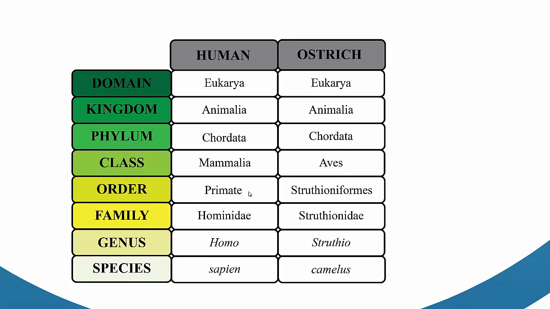Following the classification further for humans: the order we're in is the primates. We are the brachiating mammals — brachiating means being able to swing your arm all the way around in a circle. Your dog, cat, horse, zebra, or walrus cannot swing their front arms around the way we can, so that's unique to primates. The hominids are the upright walking primates, and this is the point in our classification when we are all alone on the planet — the only species in this family. Our genus and species is homo sapiens: homo means one, and sapiens means of the earth.